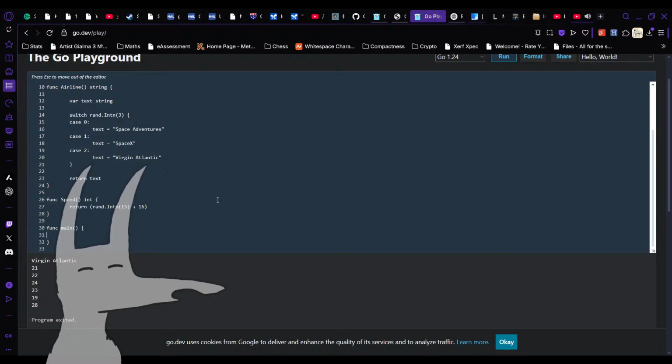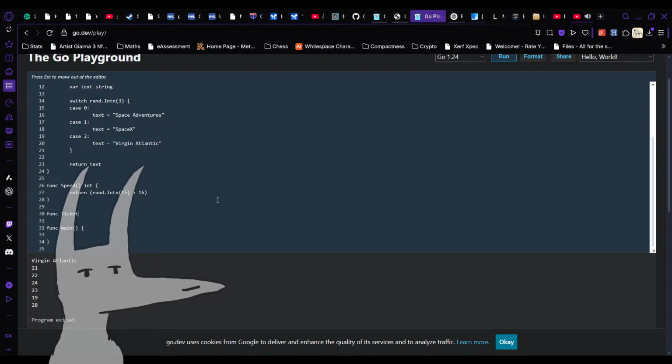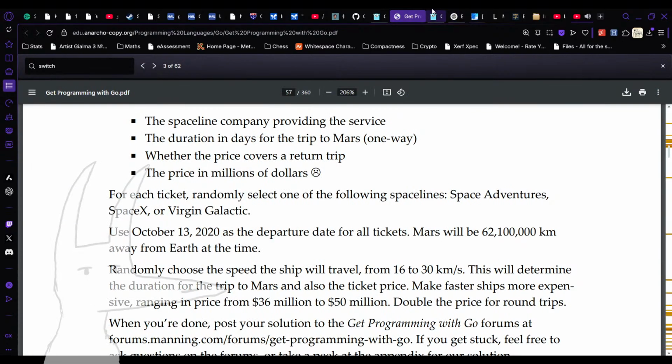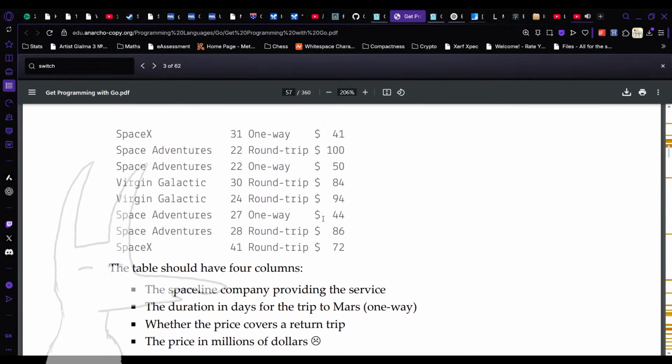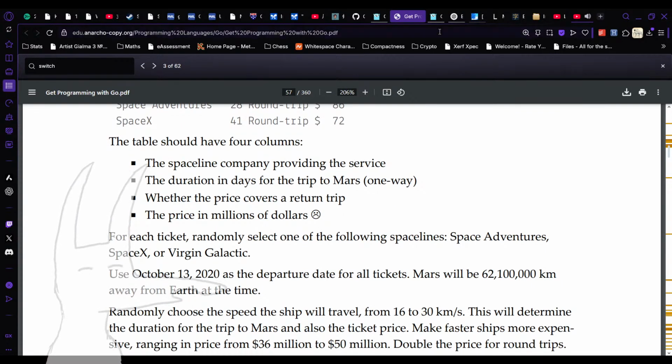Or we could make a... Okay, no. So we could make a func ticket, and it'll generate a ticket, but the ticket will be a set of values. So it'll be a list, except we haven't even studied lists yet in this thing.